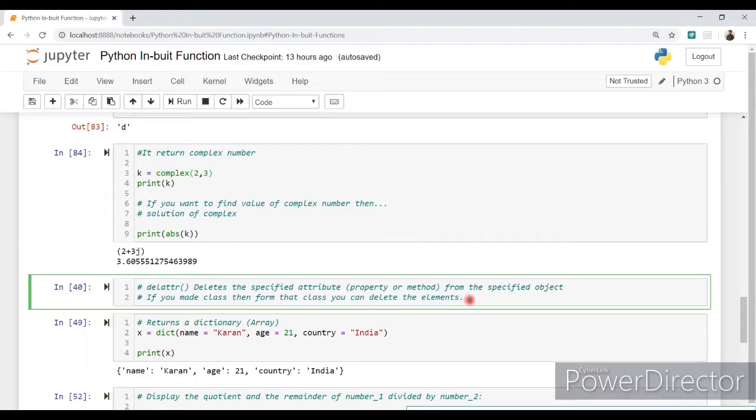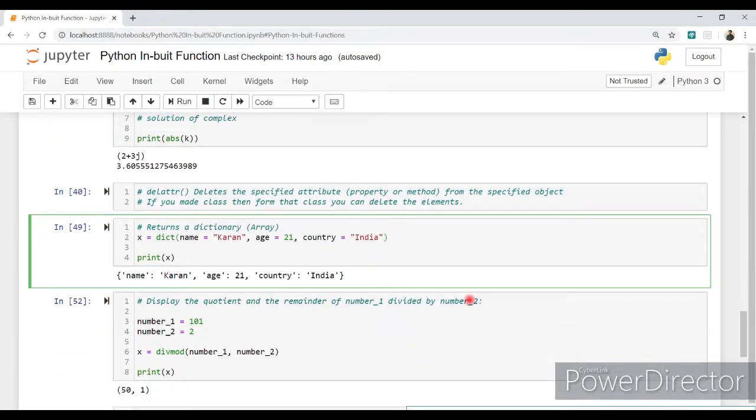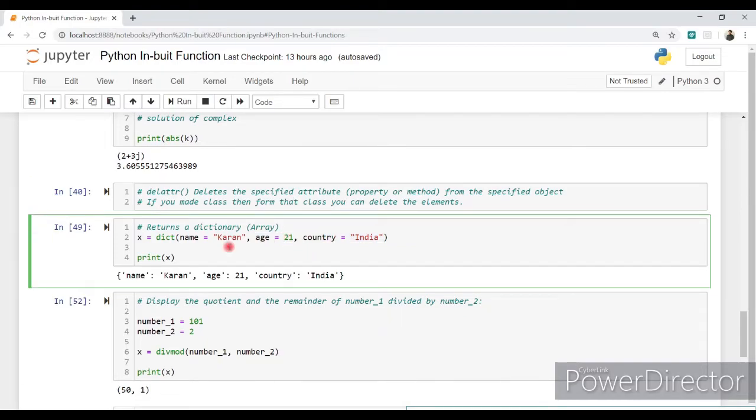So go on to the next. This is a dictionary, how you can define your own array. So define dict, name is Karan, age, and country. Class is a different thing and array is a different thing. So print the dictionary, and you will find name Karan, age 21, country.